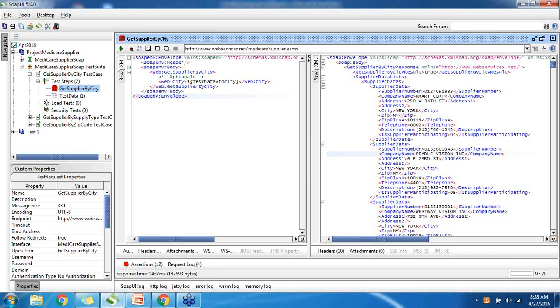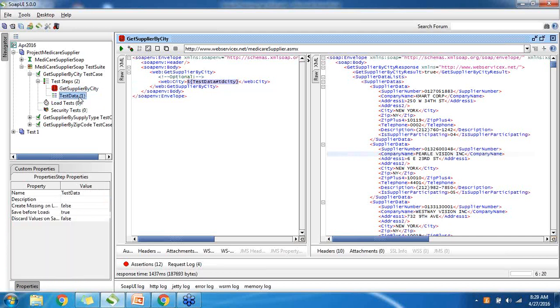So you can see dollar curly brackets, test data, TD city. Now this parameterization will get the data from our test step. It will not get it from any other level like test case, test suite, or any other level, but it utilizes whatever you have added in test data. So if I run this, I'll get the same results.